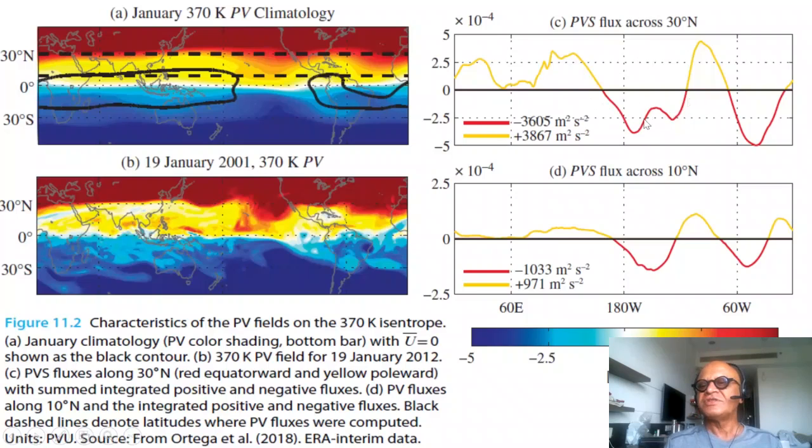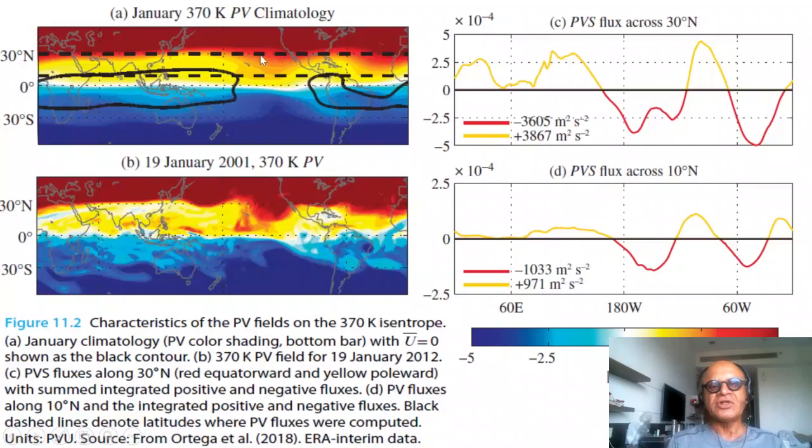So you can see that there is the Pacific and the Atlantic intrusions of the PVS, I will just call it PVS, across the 30 north line. And there are other regions where there is northward transport across the 30 north line. And the main point we will note again and again is that if you just integrate across this, that's approximately equal to zero. So the southward PVS is being compensated by the northward PVS. A similar thing also works at 10 north, but we will mostly focus on the 30 north and look at the physics anyways.